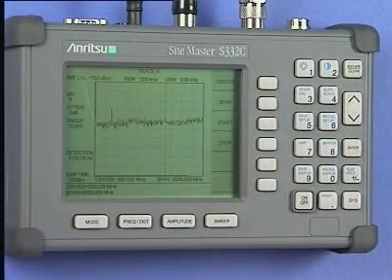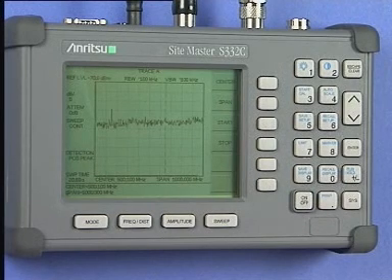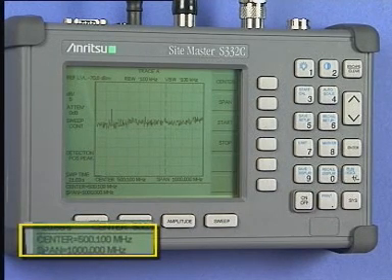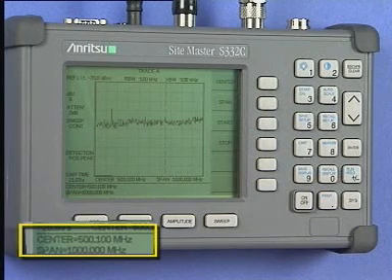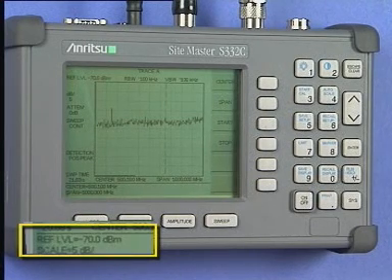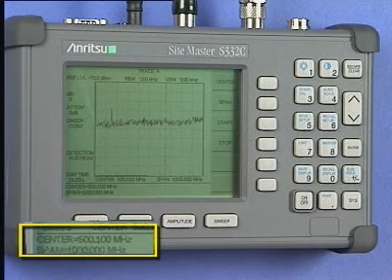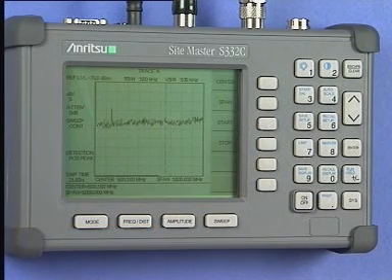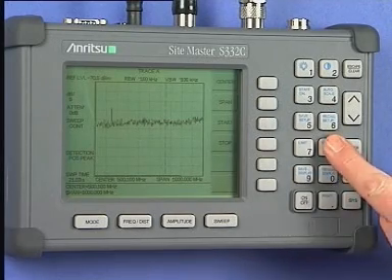If you see an RF signal and wish to know the frequency of it, you may move the center frequency so the unknown signal sits in the center of the screen. The center frequency displayed on the screen is the frequency of the unknown signal. Alternatively, you may place a marker onto the unknown signal and read the frequency of the marker.